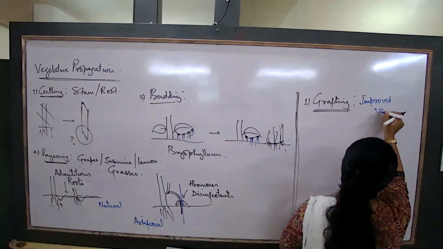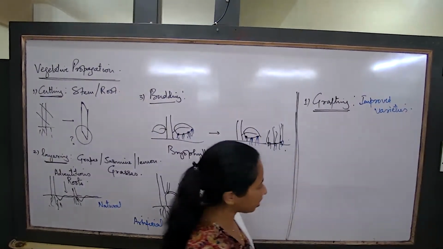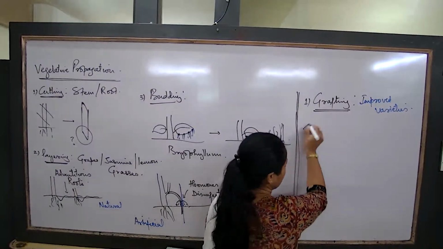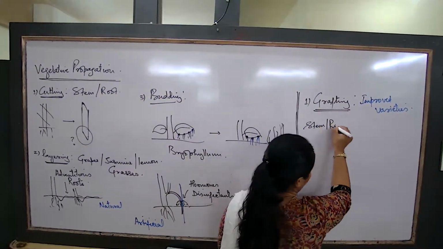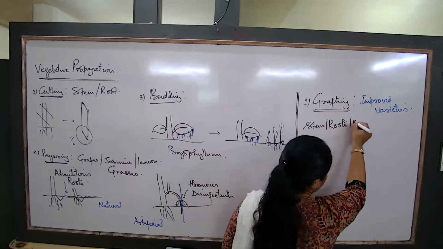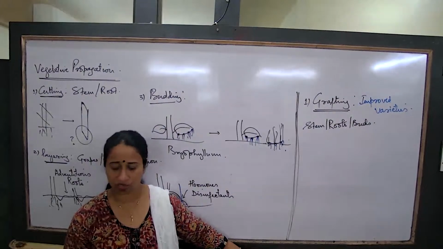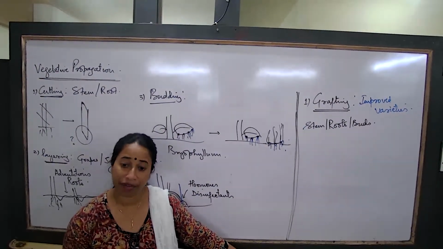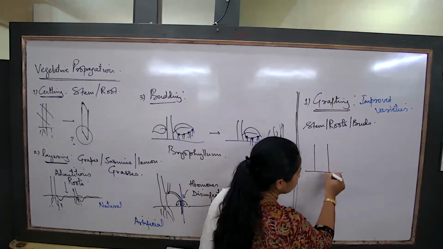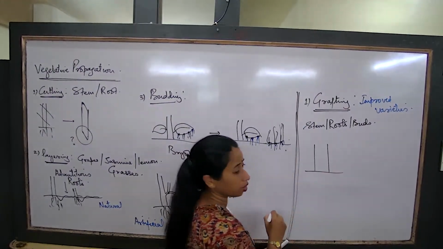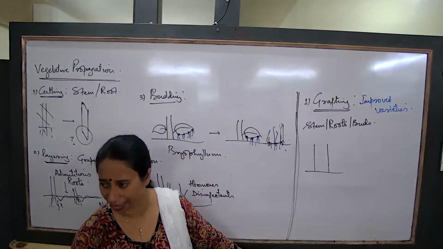Let's see how. So when we are talking about the concept of grafting, which type of plant parts are used? Stem would be used, roots, buds. So these are certain parts of the plant that can be used in the entire process of grafting. What is done? In this process of grafting, we talk about two plants, say suppose. We can take 2, 3, 4 different types of plants also. Related species they have to be.